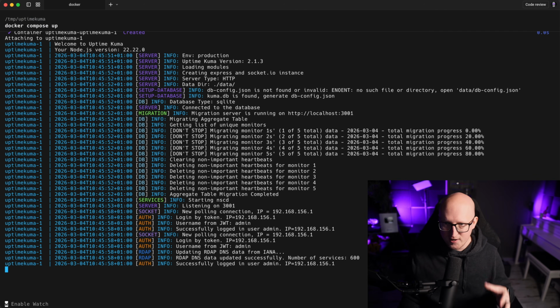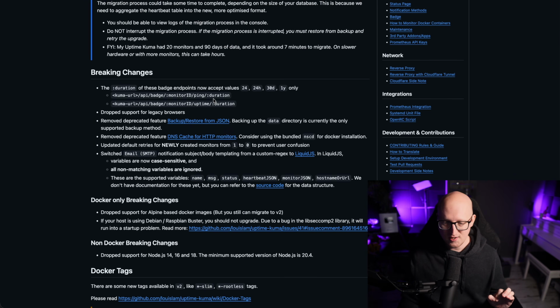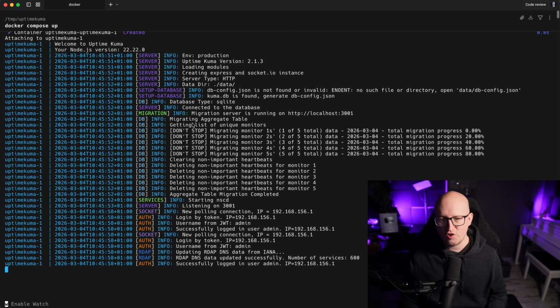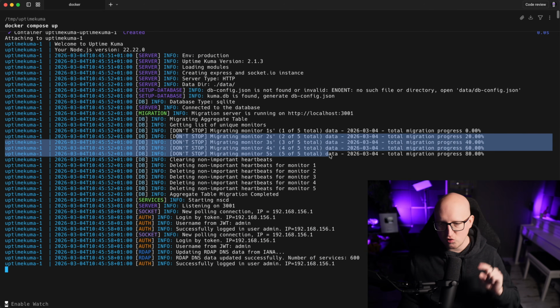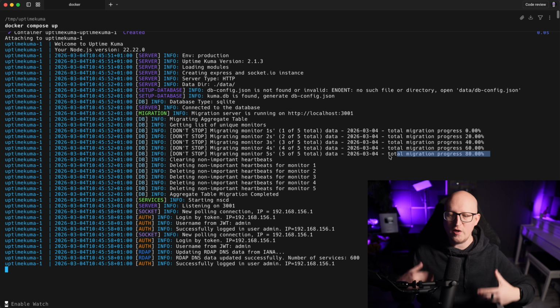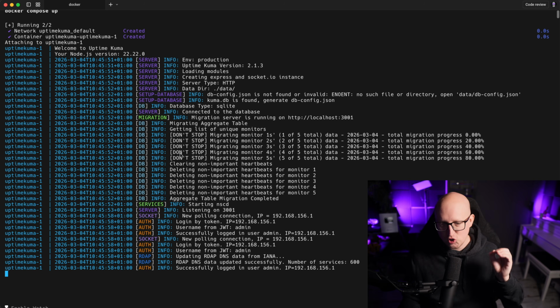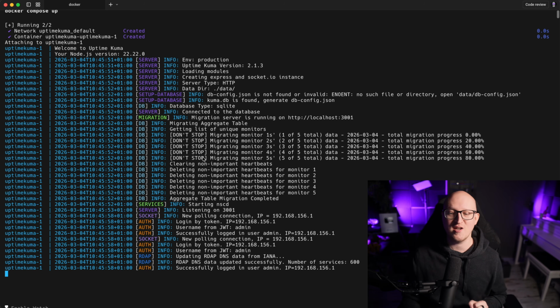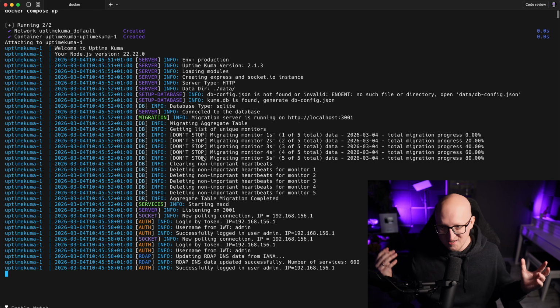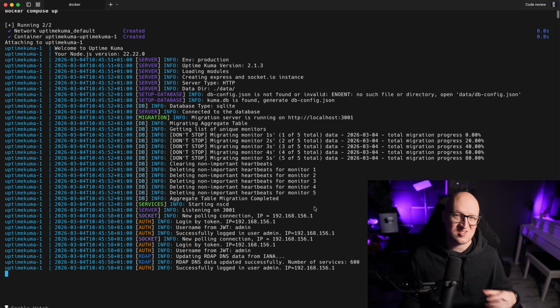So if you've got a large database, this is also mentioned in the migration guide, be patient. Don't be worried if the new version 2 container doesn't immediately come up. Just take a look at the log files. There you should see a percentage of the total migration process, and then you can see when it's done or if there are any errors during the migration. You should also not stop the container while it's migrating, otherwise the database is damaged and you will certainly need to restore from the backup and start over.